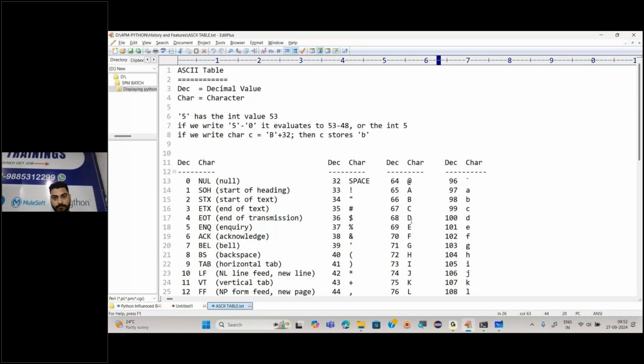Whatever we have seen so far, just go through all the notes and the recordings so that you can revise again and again, and try to understand each and everything, because these are basic but important things.